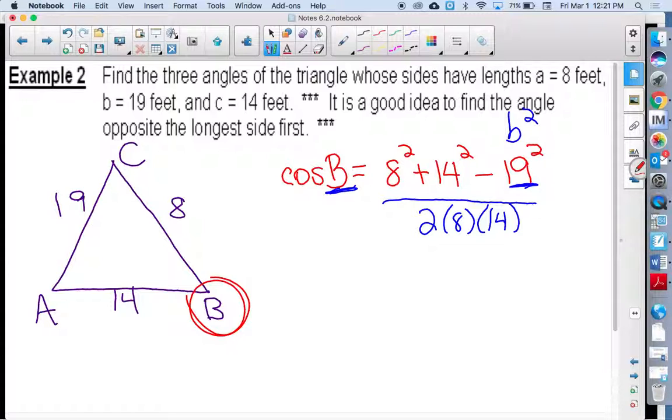So again, just be careful when you're putting this in your calculator. I think you might need to put an extra set of parentheses around the bottom part, depending on how your calculator is set up. If you have a calculator that already puts it in fraction form, awesome. But this morning it seemed like the extra set of parentheses around the bottom was necessary so that the fraction knew that everything on the bottom was grouped together.